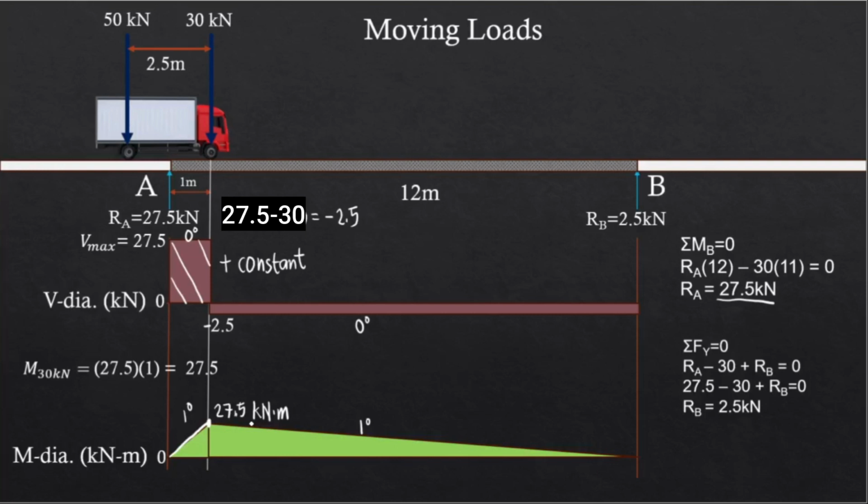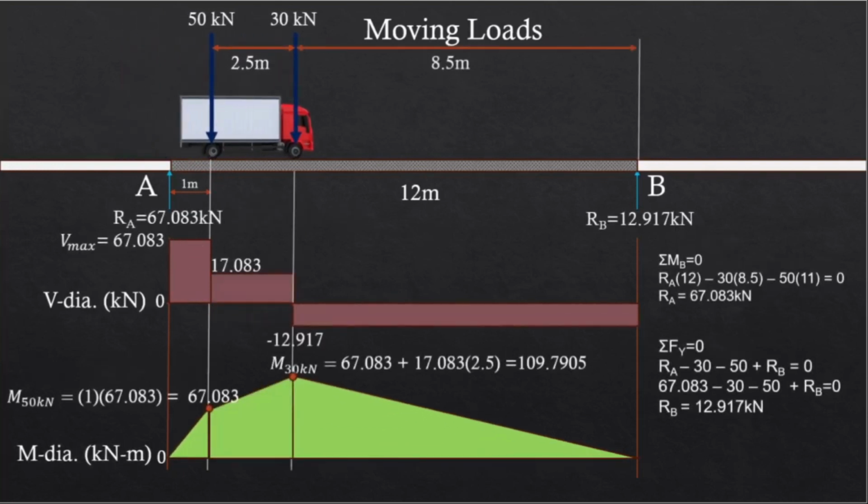However, if you think of it conceptually, this configuration will naturally not be able to give us the maximum moment and the maximum shear. This is because the 50 kN load is still not on the span, and so the moment values and the shear values will be lesser. Now what if we move the truck inside the span, such that the 50 kN load will be at this point? This is what will happen. Our shear diagram and moment diagram are going to change.